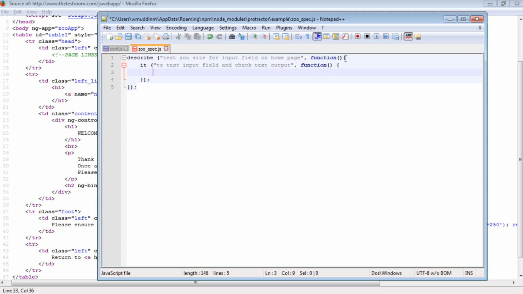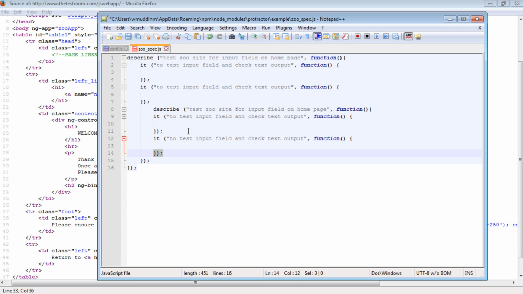Right. So let me explain again. So this is a describe block used to describe the test, and this is the it block which contains the test. A describe block can contain multiple it blocks. So I can have another one if I want. I can do this if I want. A describe block can also contain another describe block if you want. So you can actually have this if you want.